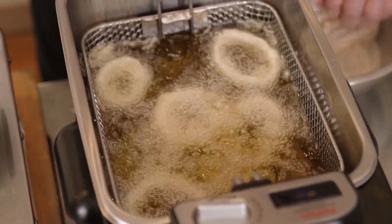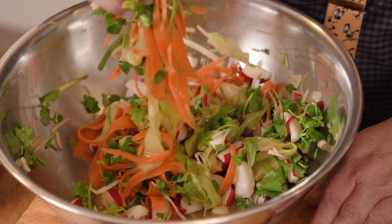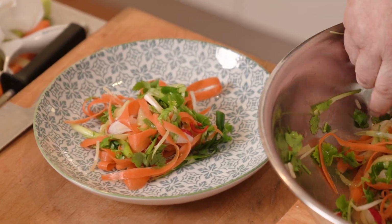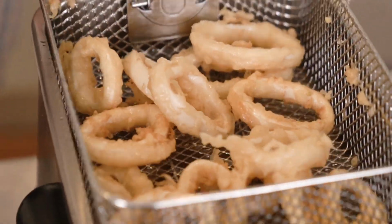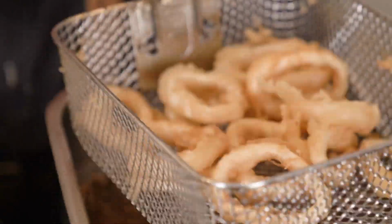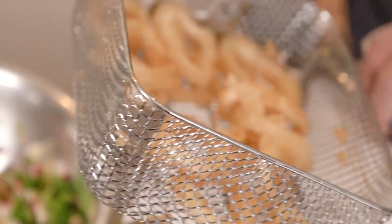What I'm just going to do is leave quite a bit of the liquid behind. Put some of this in a bowl, making sure you've got a mixture. Plenty of radishes. Love radishes. We don't do enough with radishes, do we? And this is looking good too, I reckon. And please do me the favour of draining them really well. Can you hear that there? Look how crisp that is.